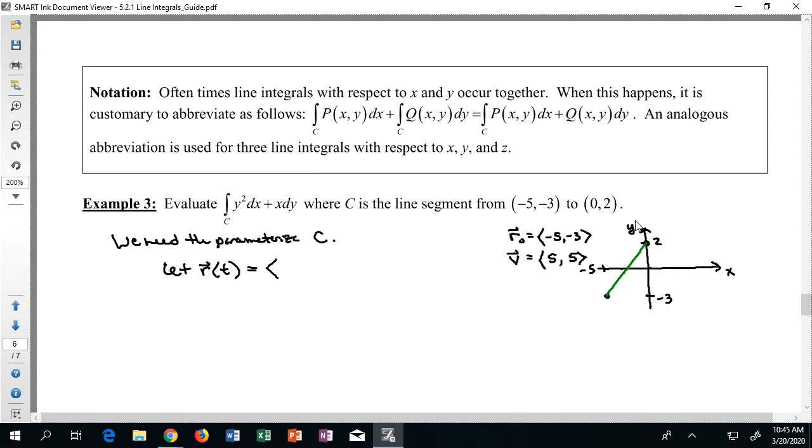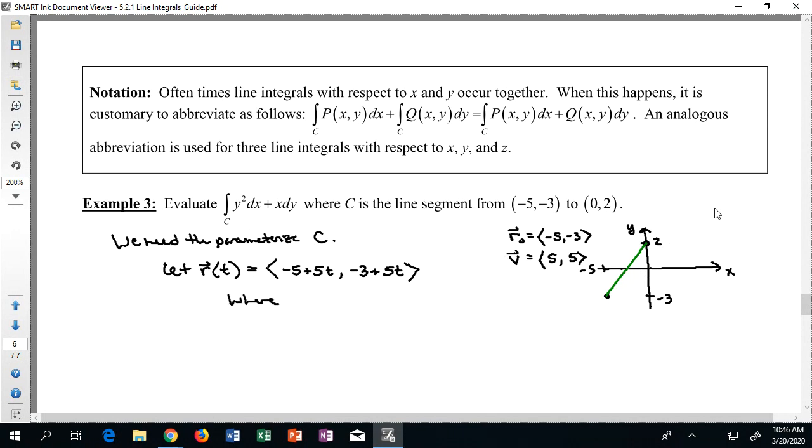And with this, I could easily create the equation because I have a nice little line. So it seems like what I would do is start at -5 in the x and add 5t, and start at -3 in the y and add 5t. Boom, I have the parameterization of the line. Okay. You could also do the exact same thing if you were to find the equation of that green line. That's also totally fine if you were to just do that with regular algebra.